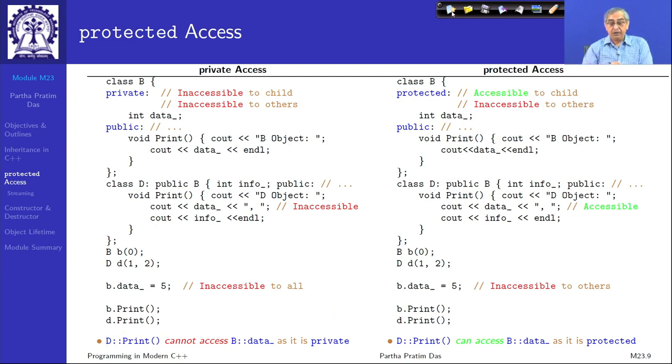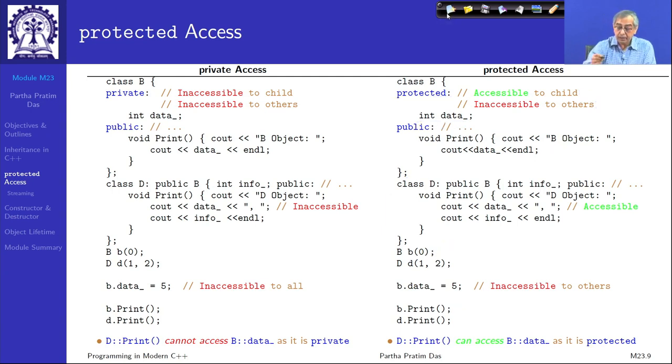Let us now try to solve this problem. We put this in protected access specification. This means that it is accessible to the child, it is accessible to D, but it is not accessible to others, like when it was in the private. So, this print function has no issue, object B, b dot print, these are good as it were.